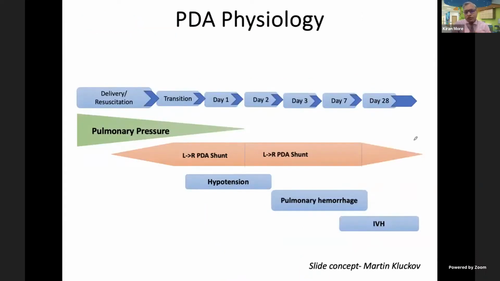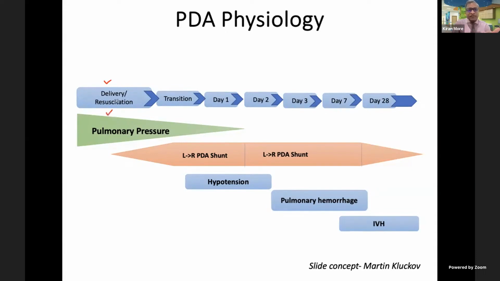So coming to the physiology, how the PDA physiology changes. I think we all are aware of the importance of the PDA in fetal life, and I'm not going to repeat that. But all three shunts are very essential in utero life: the PFO, the ductus venosus, and the PDA. We know that the PDA helps to bypass the lungs and supports the systemic circulation in utero. In utero the pulmonary pressures are very elevated, which helps the PDA direct the blood to the systemic circulation, which is normal in fetal physiology.